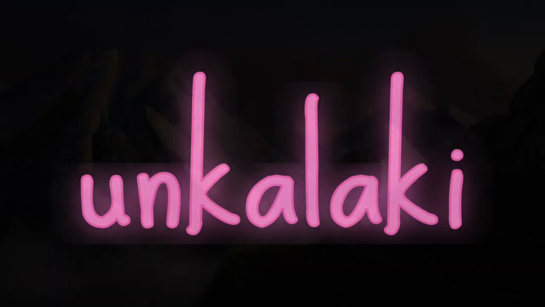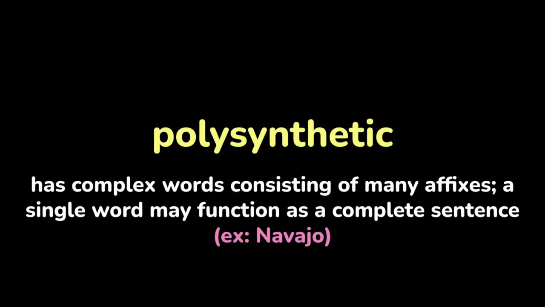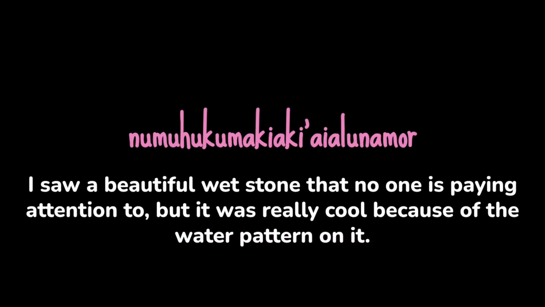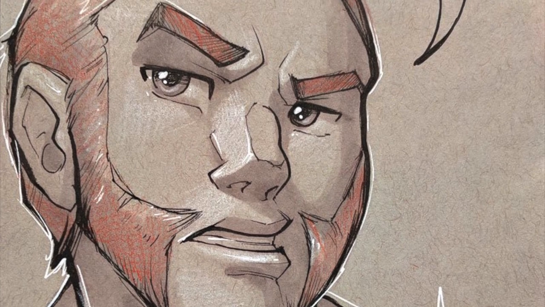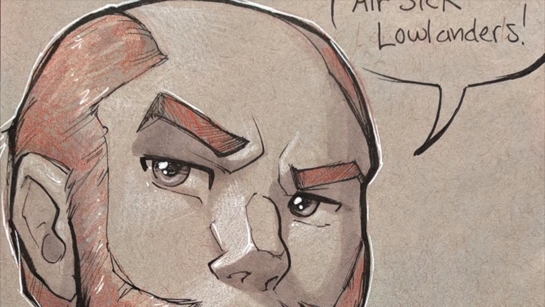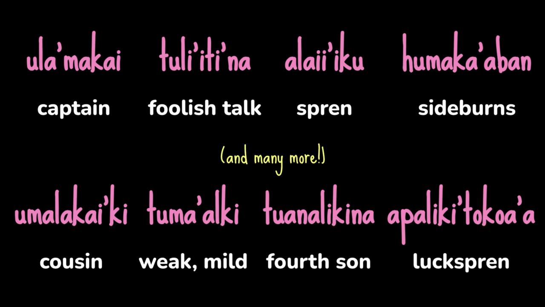The Unkalaki live on the Horneater Peaks and descend from a rare mixture of humans and Singers. Their language is polysynthetic and uses grammatical gender without an animacy system. Unkalaki names are typically very long — poems in a single word — and nicknames are commonly used. The Unkalaki language has a complex kinship system, with completely different words for firstborn, secondborn, thirdborn, and even fourthborn sons. We know more than a few terms in Unkalaki.